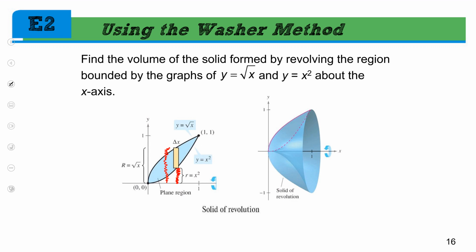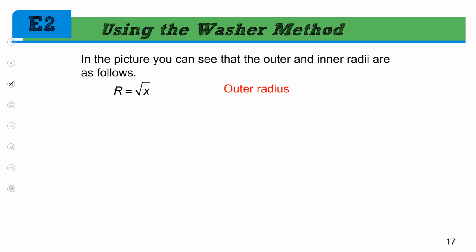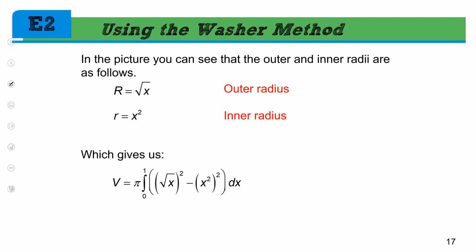Okay, outer radius, capital R, was in the picture. Inner radius, x squared. Notice that's also the same thing as top minus bottom. I like the outer radius and inner radius better, but if you want to use top minus bottom, you can. It'll show up again. And then we get that big long expression, which is pretty manageable. And again, look where the squareds are. They're on the individual functions, not on the difference of the functions.